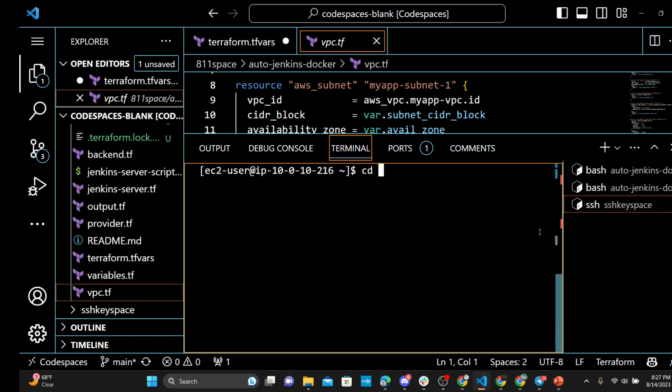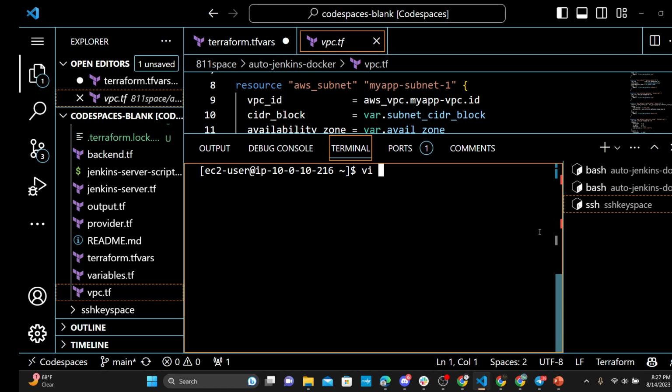The first thing we are going to do is to create a user. Or even before we create a user, let's go ahead and change the hostname. I'm going to change the hostname just to make things a little bit easier and more flexible.